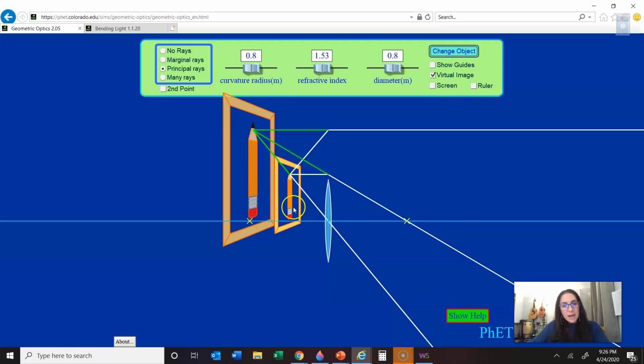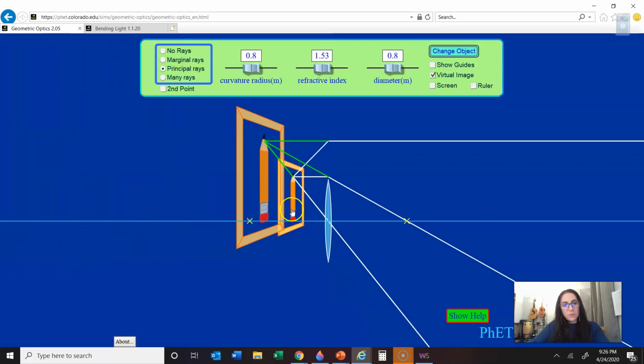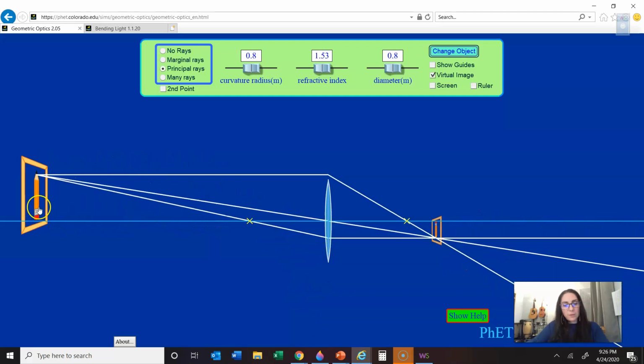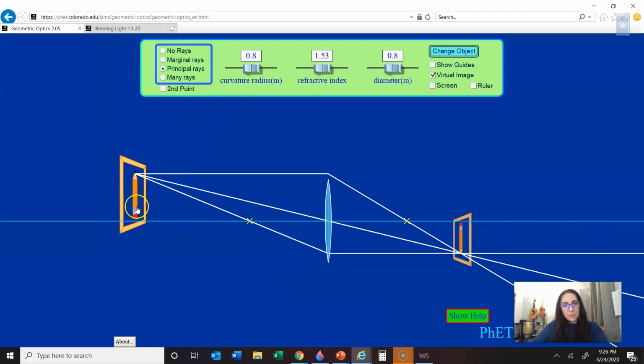For converging lenses, it happens when you bring the object in front of your focal point, like this. And notice that we get a real image when we're behind the focal point. In front of the focal point, virtual; behind, real. Now, in the lab setting, you would actually be able to take a sheet of paper and put the image on here.